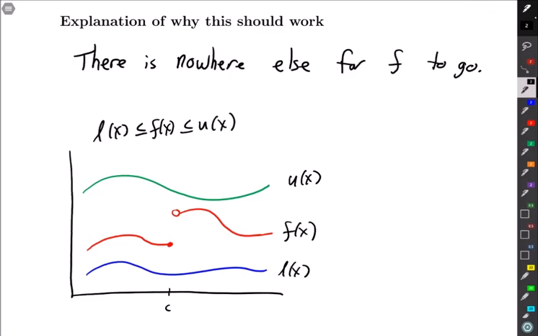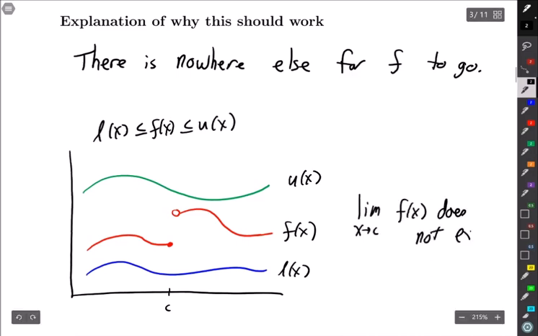They're different values. And what can happen inside here is there's a jump. So in this case, the limit as x goes to c of f of x does not exist, because it has a jump in there. That limit does not exist. However, if I force L and U to pinch off to the same value, there's no room for a jump, because f has to stay between L and U, which are both going towards the same value, so it's going to have to go to that point on the inside. I'll draw another picture that shows something of this type now.